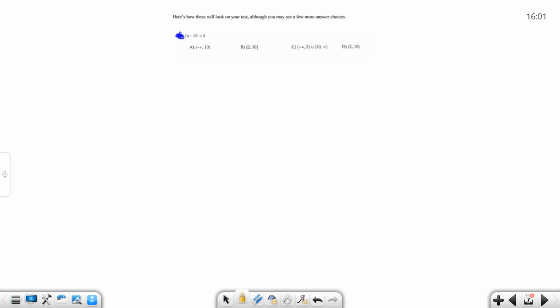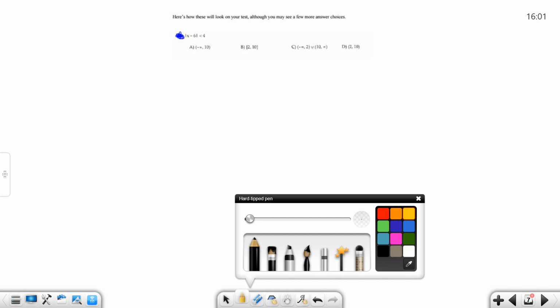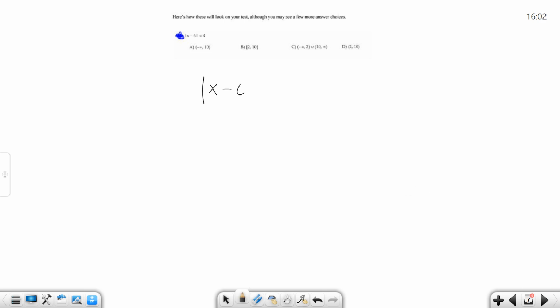Now you're going to see this in a multiple choice form, so I wanted to go over it with you in multiple choice form. So up here I have x minus 6 is less than 4. Now the first thing I want to point out is less than means that you're going to have parentheses. So as soon as I know that I have parentheses for this answer, I know I can throw out choice B. The other thing that I know is I told you earlier that a less than means it was going to be one sandwich. Well, C has two sandwiches, so that's not it. So it's either A or D by process of elimination.